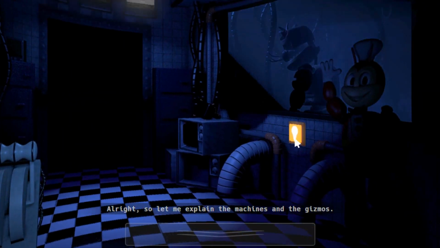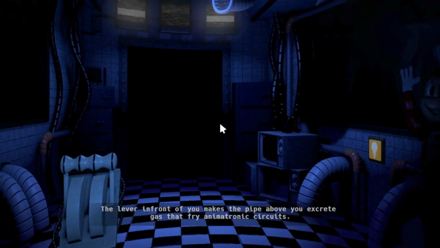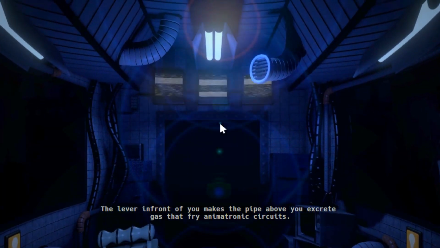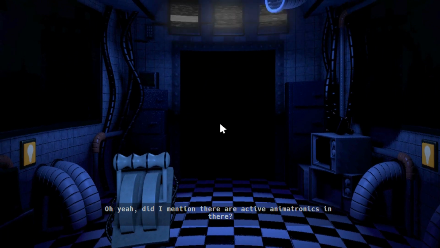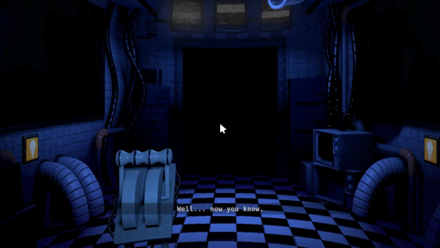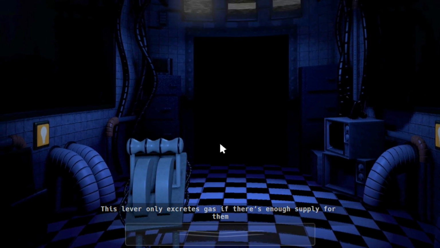Alright, so let me explain the machines and the gizmos. The lever in front of you makes the pipe above you excrete gas that fries animatronic circuits. Did I mention there are active animatronics in there? Well, now you know. This lever only excretes gas if there's enough supply for them.